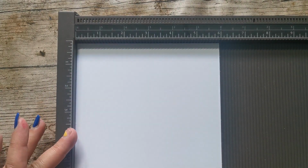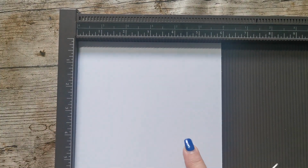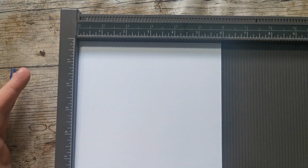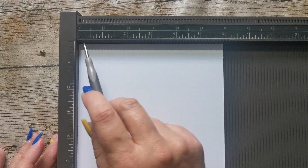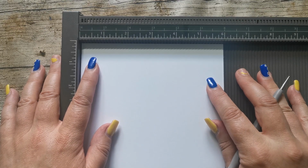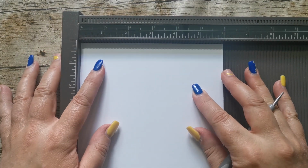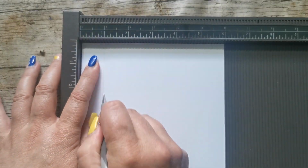Now we are going to score at 1 inch on each side, but before I do that, I'm going to move my card that way by a teeny tiny amount, a smidge, a tad, a little bit. It's about a 1/16 of an inch, but you'll see here that the 1/8 of an inch would be too much, and the scoreboard doesn't do 1/16 of an inch. So you just need to shift it this much. It's literally a tiny bit. It just stops the card at the lid buckling as it sits on the base. So there it is in the corner, and I'm just going to bring it in literally a teeny tiny amount and score at 1 inch.